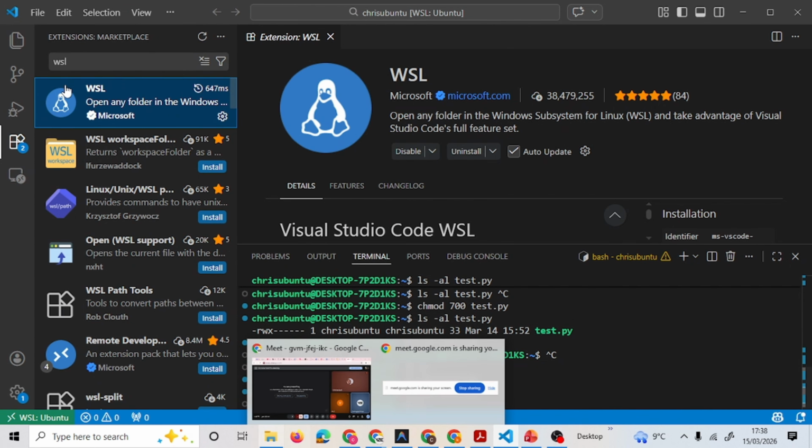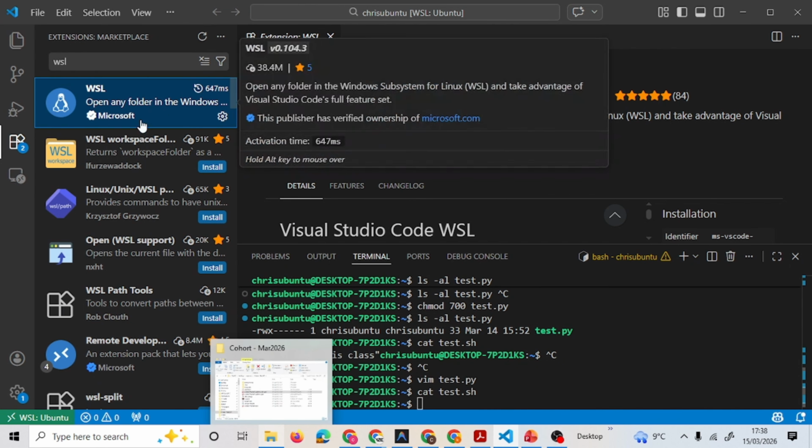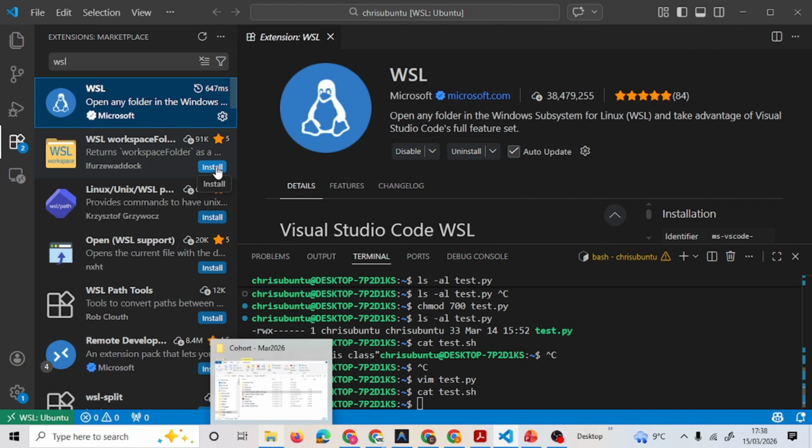Once you find it, I've already installed it, but just click on install. You should see this install button. Please let me know once you finish installing it.